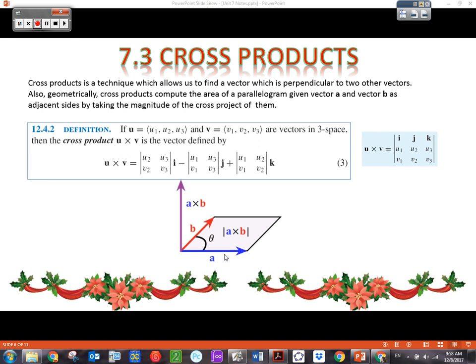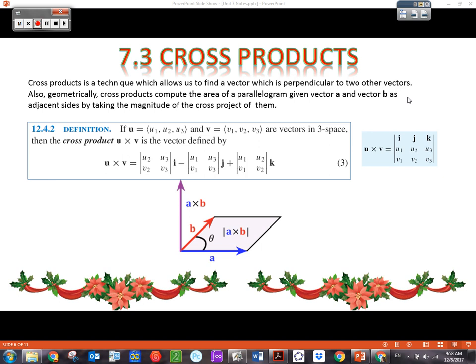So think about it, we're in 3 space, right? We think of these two vectors as being on the plane. The third vector would come out of the plane, and it would be perpendicular to both of the two vectors, both A and B. So that's the first concept, is we are able to find a vector which is perpendicular to the other two vectors. That's one use of cross products.